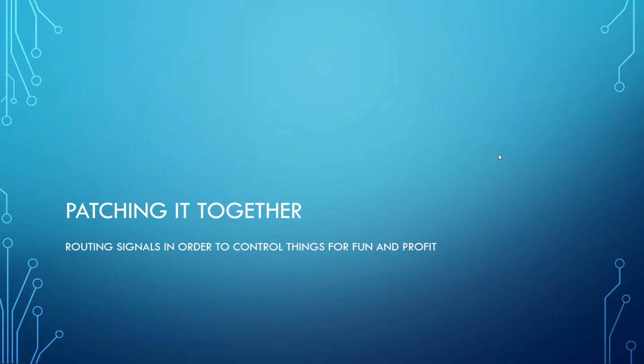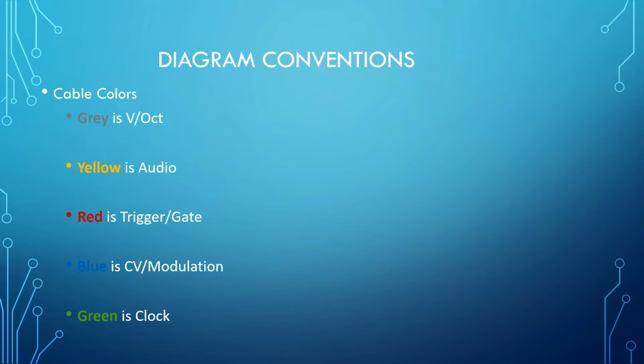So, let's take a look at how we can patch all of these modules together and route signals similar to how we've been working in Pro Tools to get some cool sounds, because that's what all this comes down to. This is going to be very similar to a busing exercise, just also a lot crazier at times. So I've got some diagrams here that I want you to take a look at, and I'll explain them, and then we'll build the patches.